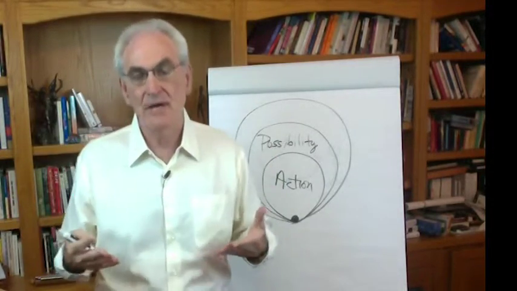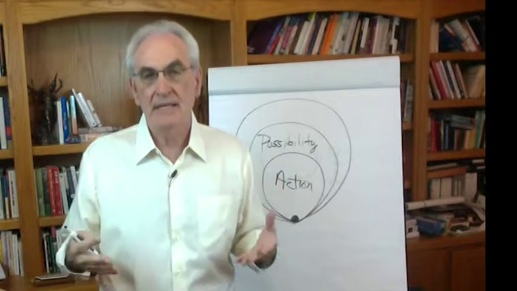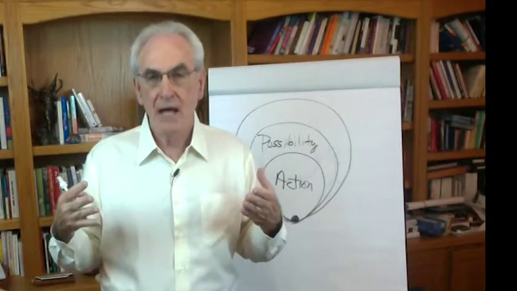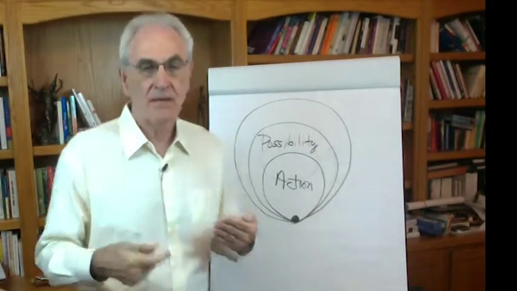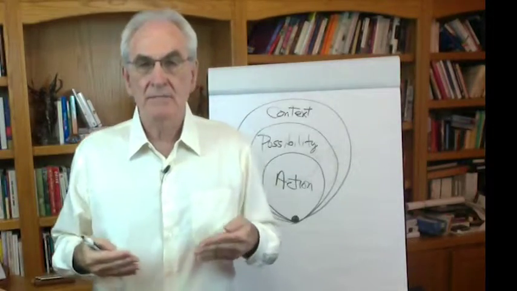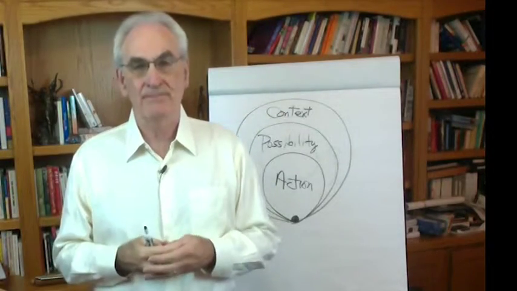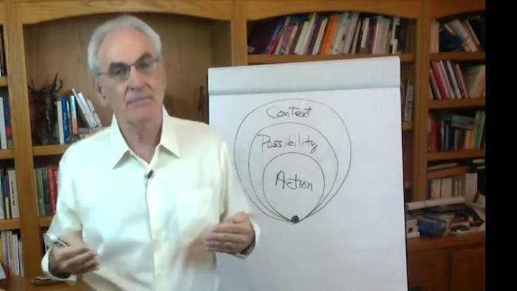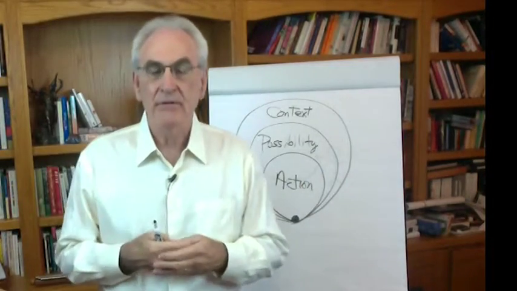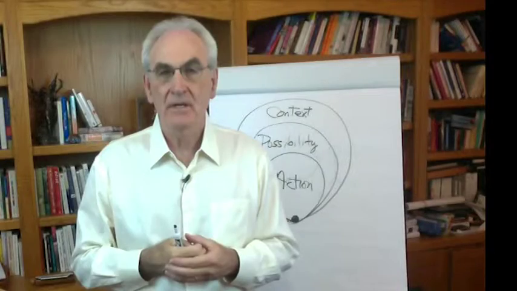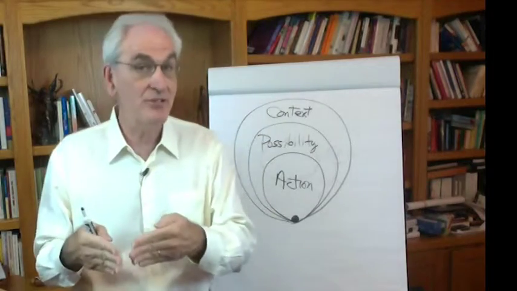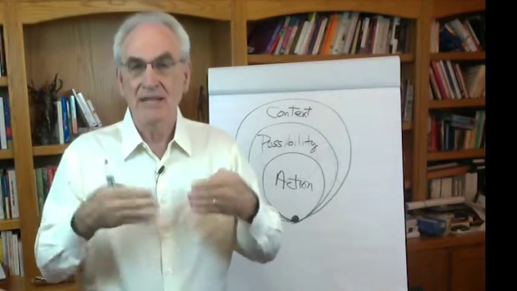It comes from this kind of conversation. And there's a third kind of conversation that is rarely spoken about, and yet it's crucial to how we move in our action and in our space of possibility. These are the conversations of context. Rarely spoken about, but it's the distinctions that we see the world from. It is the menu of actions available to us. And if we're really going to go from an old world to a new world, we have to create a new context. The conversation I'm having with you is that kind of conversation. A new context, a new distinction. What do we see? What do we pay attention to so that we can have new possibilities and new actions to fulfill them?